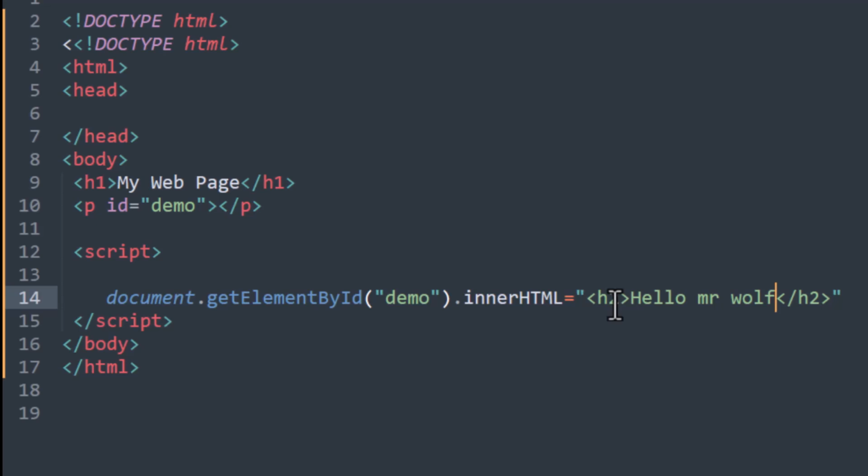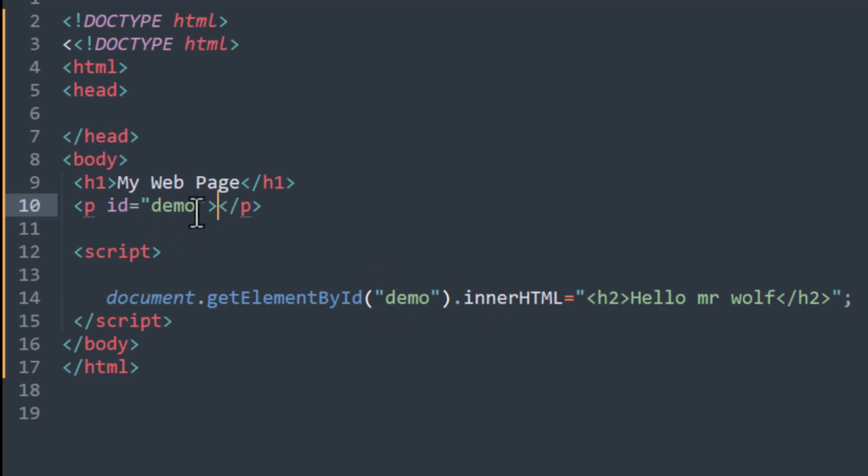So have I done the right thing here? Let me just counter check. Yeah, I've done the right thing. So just close like that. So let's run this first of all, because we want to change this ID here. We want to display something here. The ID is demo.